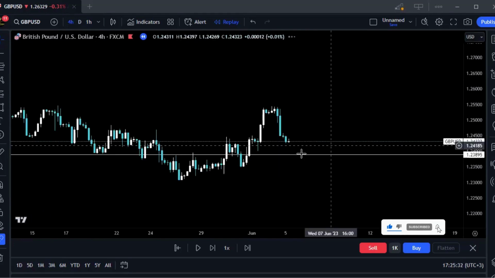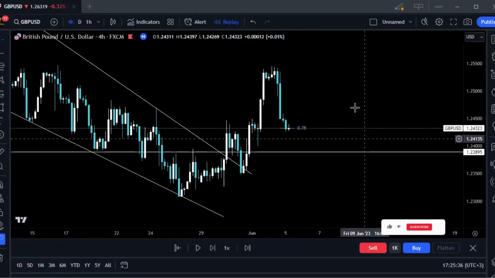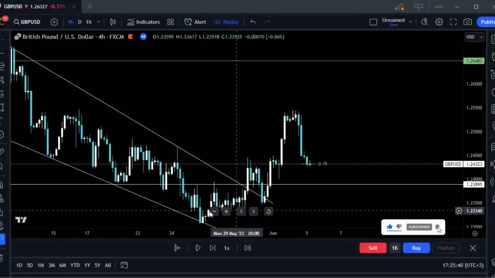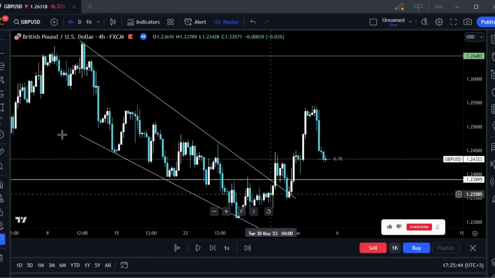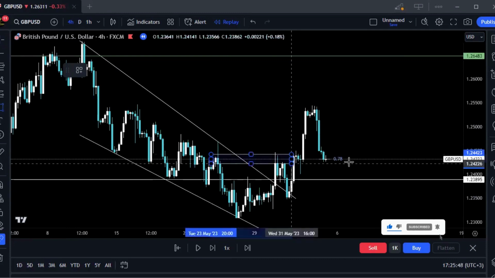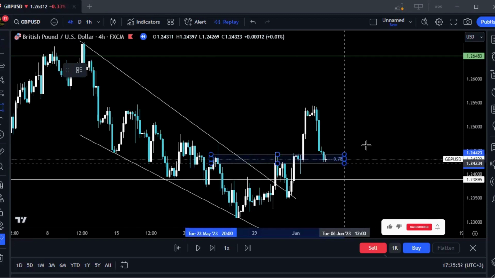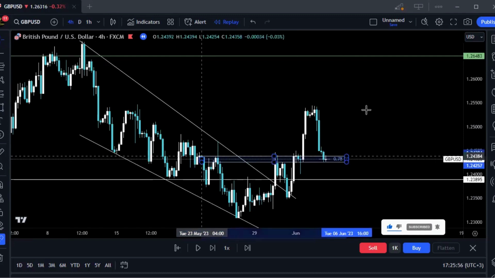And I need to see the confirmation on the 4 hours. So I'm going to start watching the 4 hours again. I want to be looking at the trade from the 1 hour perspective because I'm not looking for entries. I'm looking for a confirmation because the trend is still bullish here. It's just that the confirmations are the ones that are now bearish. So I'll just be looking for a confirmation again, and then I'll go to the lower time frames to look for entries.